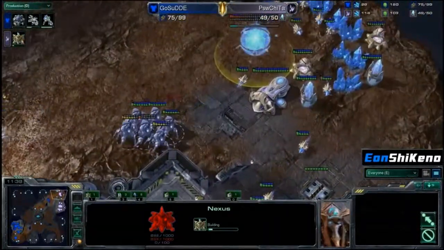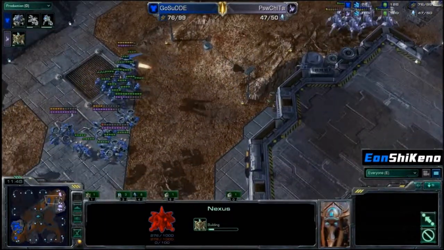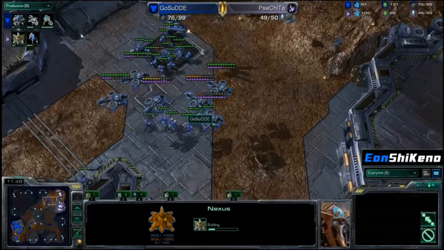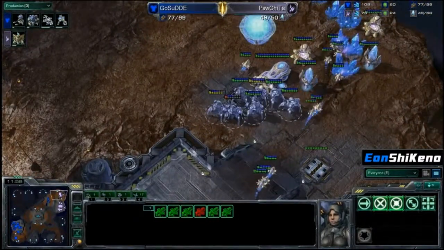He's so far behind in supply. He really needs to invest that money in some units to survive this attack. Oh wow, look at this, even pulling some SCVs for repair. He's going to get all these Banshees back in full working order. And this next attack here from DDE is just going to simply crush Cheetah.